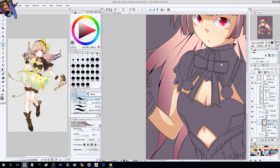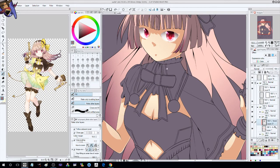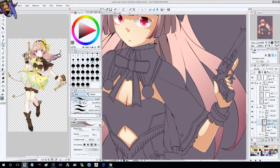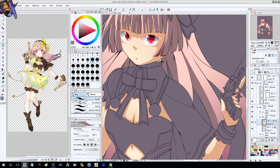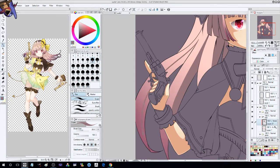Okay, now we can start doing this area of the hair. Background is just going to be in shadow, not the background, but the... yeah, you know what I mean. Go in and start filling in these large shadow areas where we know that light is not going to hit, such as this section here. The way I like to color, and mainly with shadows, is you block out the large shapes first, and then you go in and refine them. Then after you've done all your refining, you come in a final time and drop in your cast shadows.